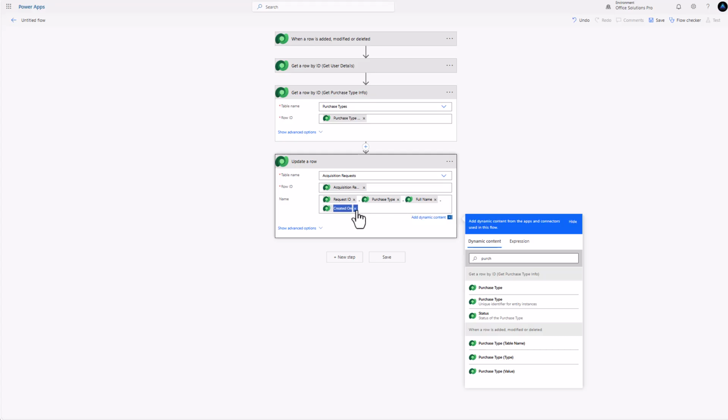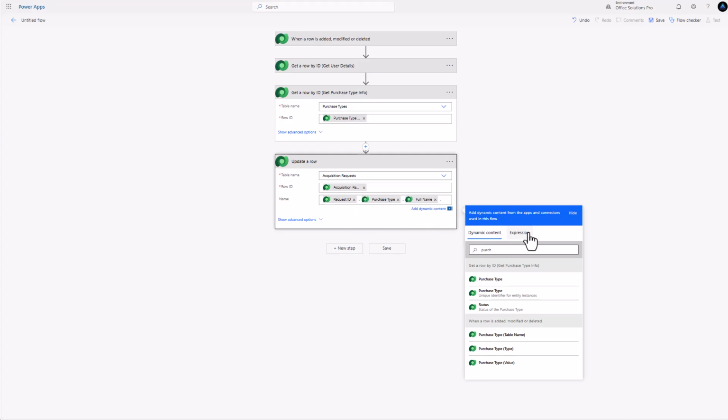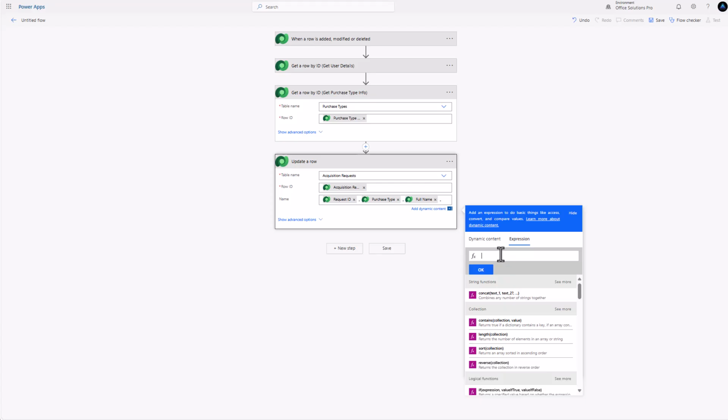Let's go ahead and remove this, and let's go to our expression. Now for our expression, what we want to do is format date time, and then we'll put in the trigger outputs, and then we want the body's information. So let's go ahead and add body, and in this case, it's the created on field.